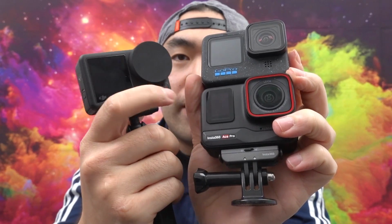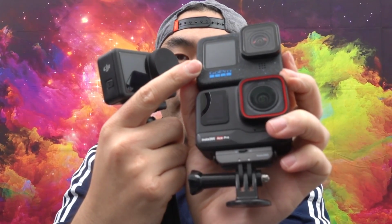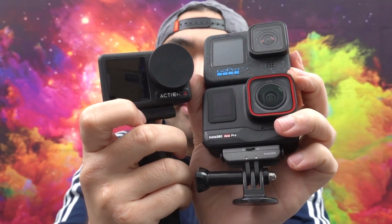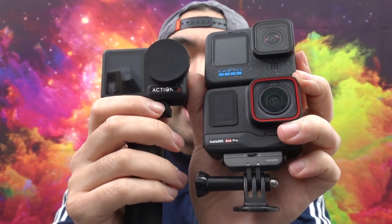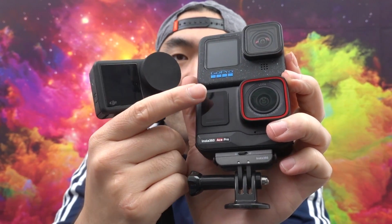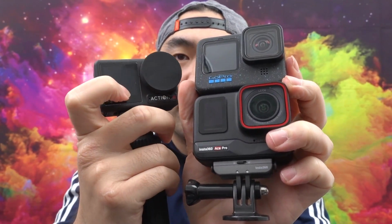But when you compare in a low light setting, you can't even see my face in a dark setting for this one, and with these two right here, you can still see your face, which is really awesome. And I did a video comparing all 3 of these separately before, where I compared this one to the DJI and then the GoPro to this one here.